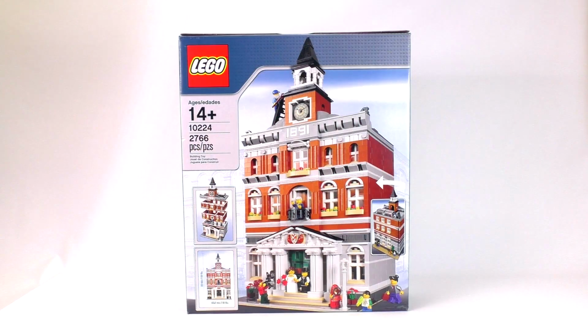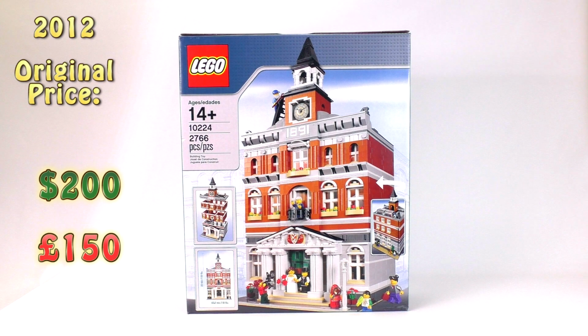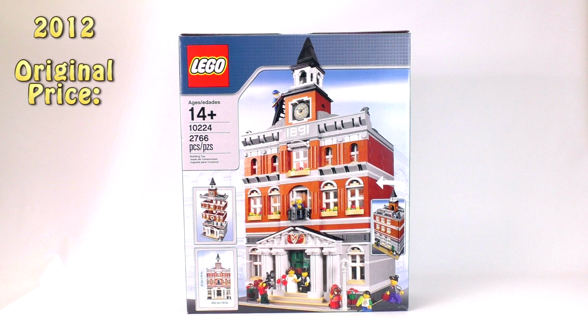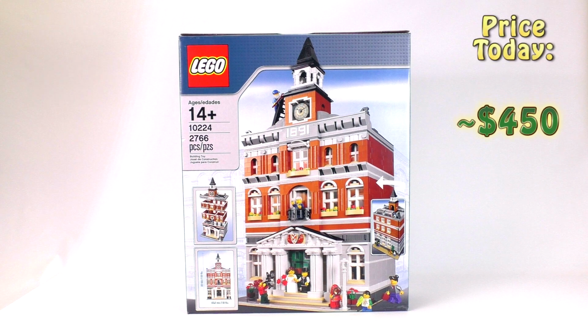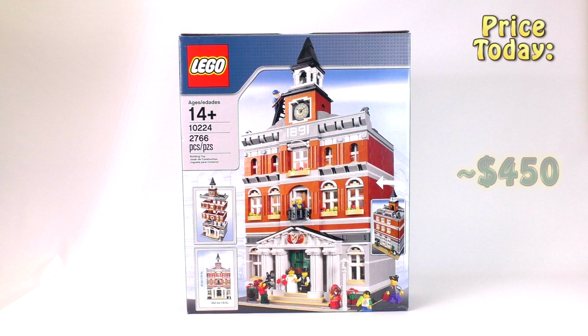Today we've got a modular creator set for you. This is the Town Hall. This set is recommended for ages 14 and up. It is set number 10224 and it has 2,766 pieces. That makes it the biggest of the modular creator sets so far. And by the way, this thing was released back in 2012.